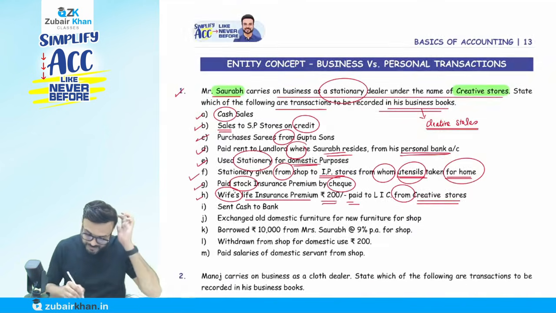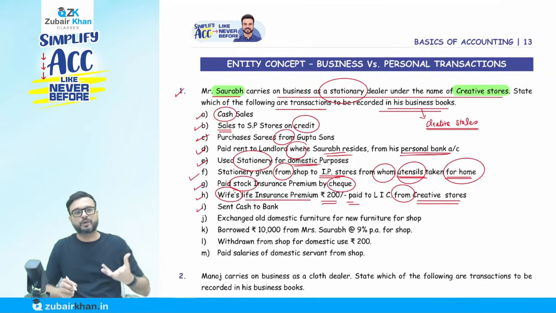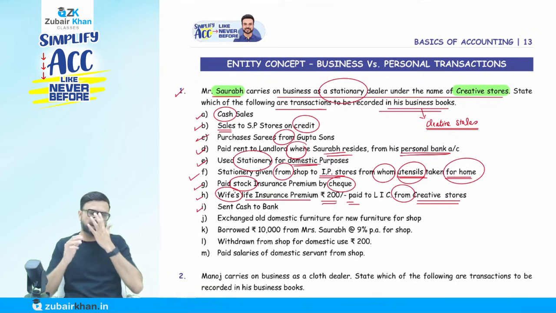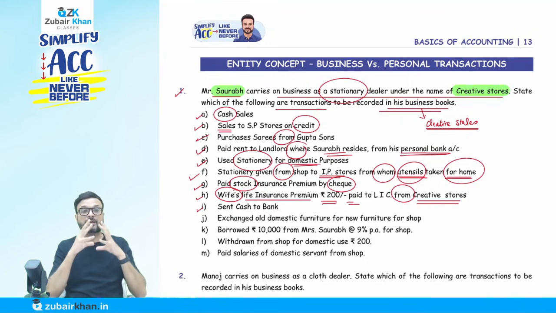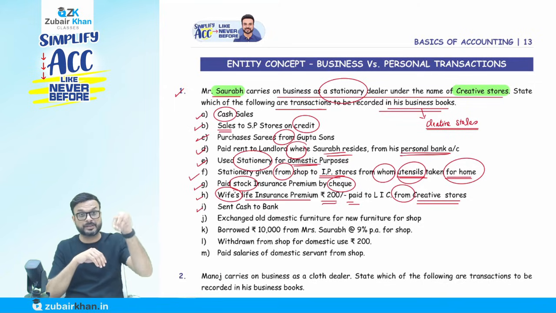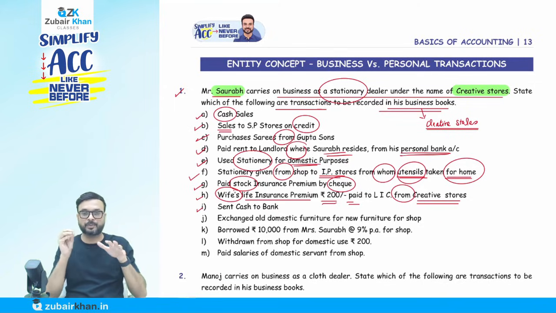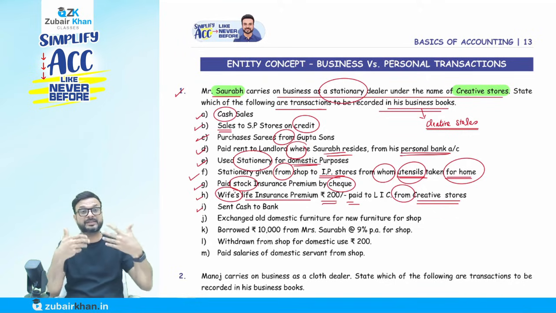Now, what it says: send cash to bank. So they send the cash. Obviously, you may think it is not personal cash. Generally we deposit the business cash. Always remember that in accounting, if at any time you have to take some assumption, always take the normal assumption. The cash will be deposited into the bank. It might be deposited by Saurabh, his personal cash, or it might be business cash. But generally, if you're doing a business, we deposit business cash in the bank.